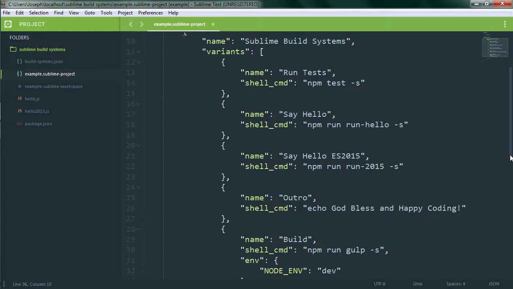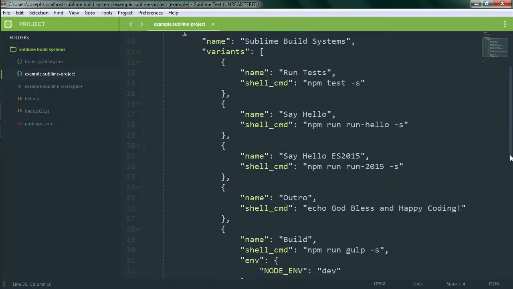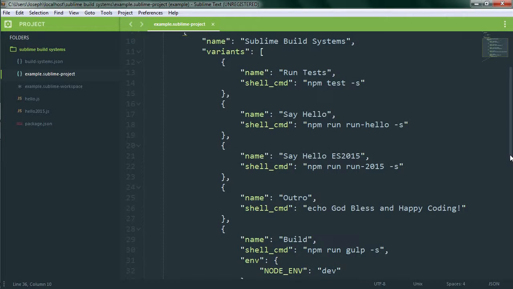The other thing of note here is that most of these are using NPM scripts. I highly recommend this. This keeps your project's build system simple and clear, and it also allows you to easily run your builds without requiring you to be in Sublime Text or having to write out any long complicated commands in the command line. You may also notice that I'm using the -s option in all of our NPM scripts. This is the silent option. Normally when you run an NPM script, it'll show a little message telling you which NPM scripts you're running and such. This -s just hides that message.